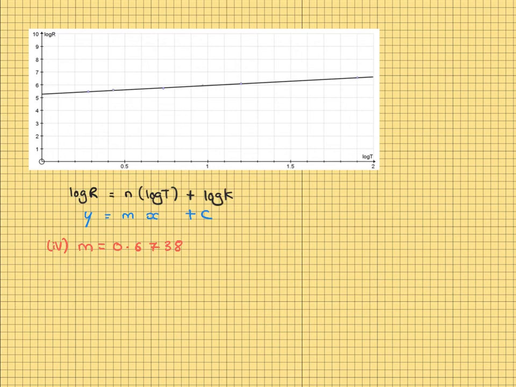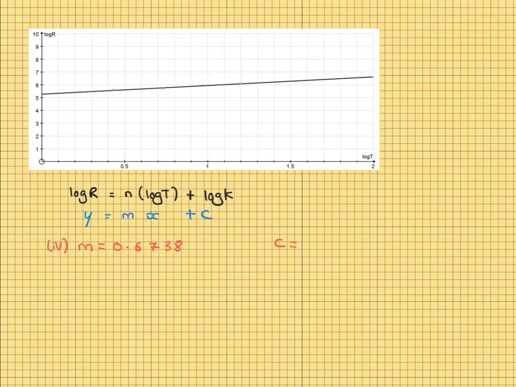Again, check your procedure very, very carefully. Check that you have calculated the gradient accurately. You should have a value that is probably around about 0.6, so perhaps you might have 0.4, 0.7. These are similar values, so just look and see whether your value is reasonable. If you're getting values that are much bigger than 1, for instance even 1.5 or 2, that does suggest you may not have plotted your points accurately enough, you may not have calculated your gradient correctly.